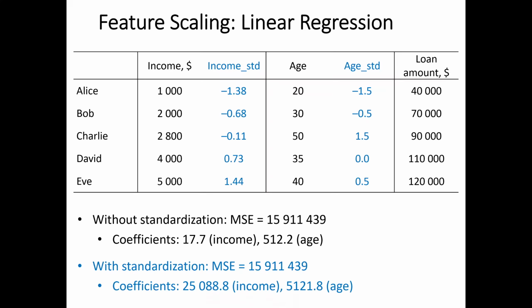Thus, even in ordinary linear regression, scaling helps us interpret the model. While scaling is not strictly necessary for ordinary linear regression, it becomes crucial when we add regularization. We will talk about it in the next lecture. Or use models that are sensitive to the scale of the features, such as k-nearest neighbors, support vector machines, or neural networks.